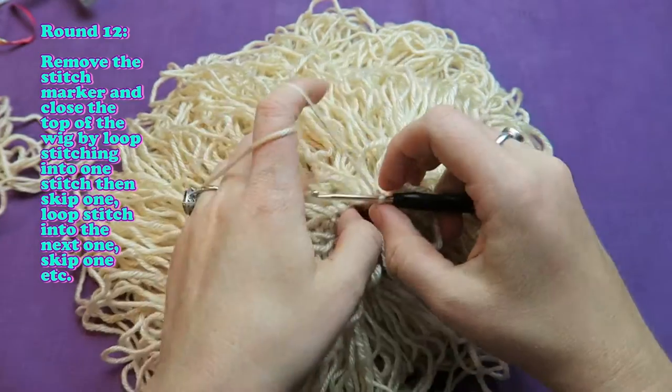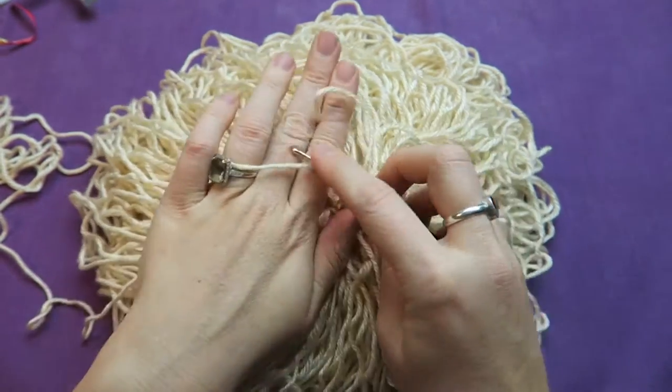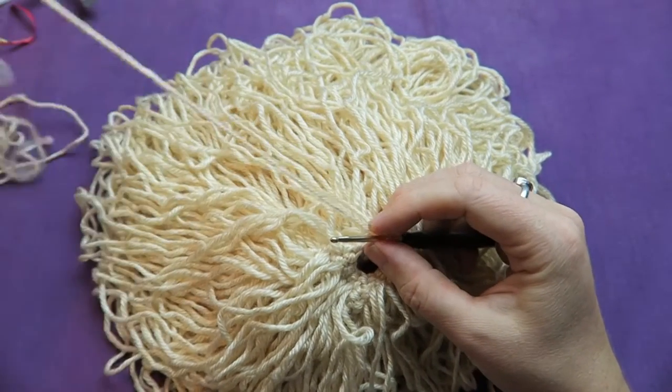And if you feel that it gets too pointy, just stop a little bit early and then use your thread to close the little hole at the top of the wig.